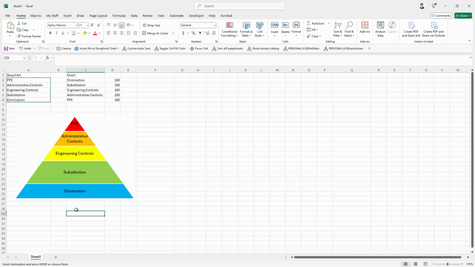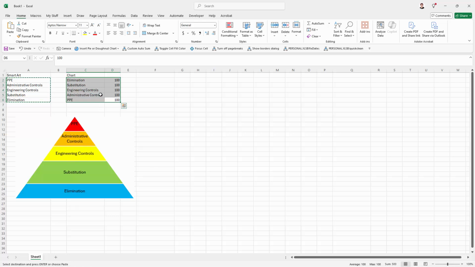Now let's go ahead and have a look at the chart one, because this is really interesting. For the chart option, we're going to put the item that's at the top of the triangle at the bottom of our data. And I've just used 100 here. It doesn't really matter what numbers you use, but this is going to give us some control over the height of these objects. So this is a sort of relative value. Right now, they're all going to be the same amount. But if, for example, you change substitution to 125, then it's going to be 25% taller than all the other options. So this gives you a way of controlling the actual height here.